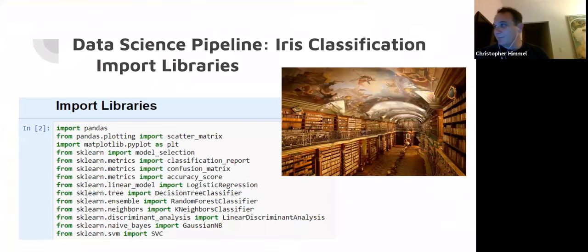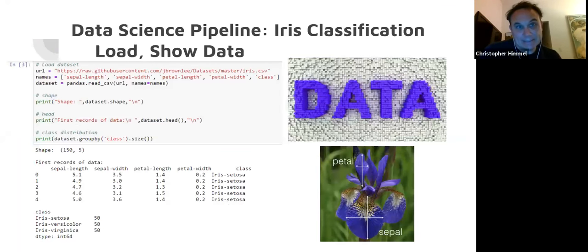Okay, see how many algorithms there are, or how big the library is. Love that picture. Okay, so the next thing we do is pull in the data, because we can't do anything till we have the data. Okay, so what kind of data do we have here? Well, first of all, let's just go down this.